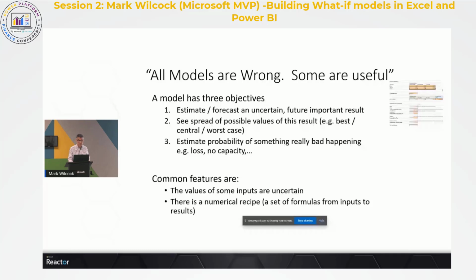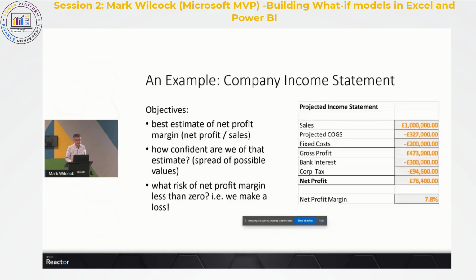So let's go. This is one of the really basic examples we're doing. I told you they were simple. We're going to take a company income statement. It's the smallest income statement you've ever seen. This company makes $1 million. We've got some costs of goods that are subject to the inflation rates. We know that's out of our control. The company's got a loan from the bank, and the bank is setting the interest rates, so that changes the interest. And of course, corporation tax changes from day to day, changed yesterday, who knows what it's going to be tomorrow. So those are three things that are completely out of our control. Those are what I'd call the variable inputs.